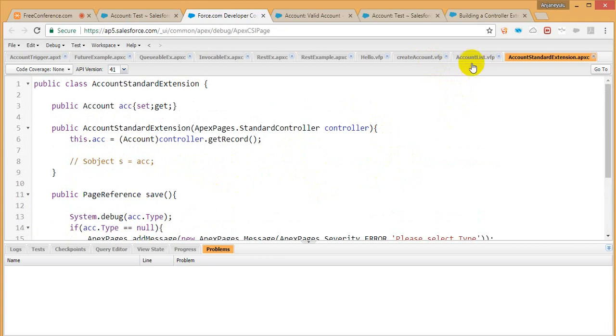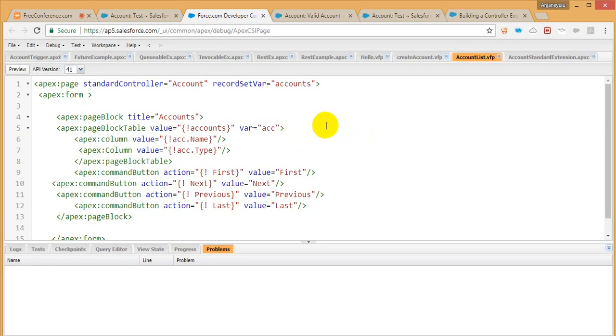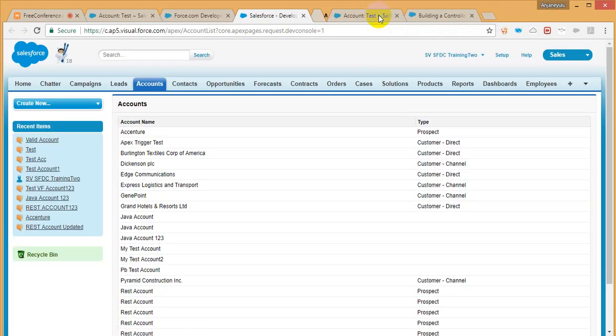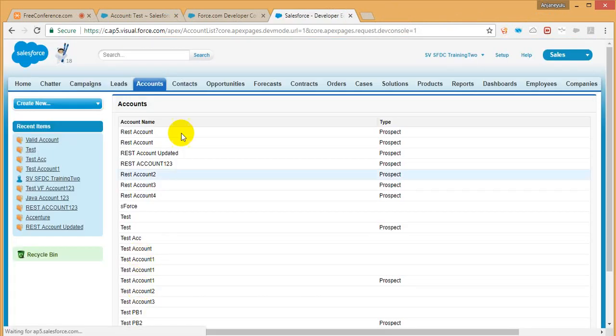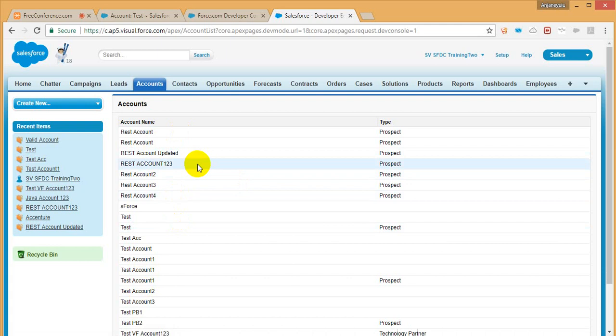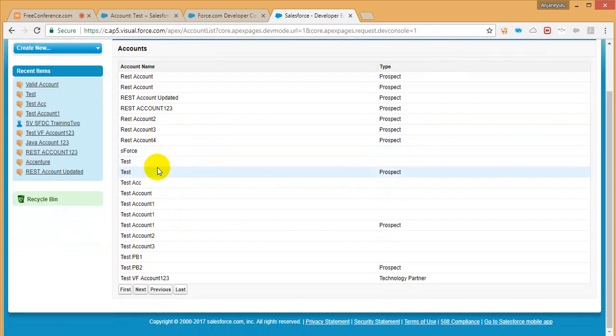Okay, now here we have the list controllers, right? List controller means it displays the records in a pagination way. It is displaying 20 records and you click next. Okay, I don't want 20. Now I need only 10 per page.